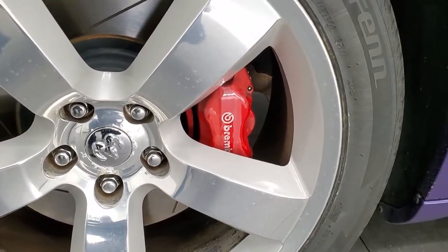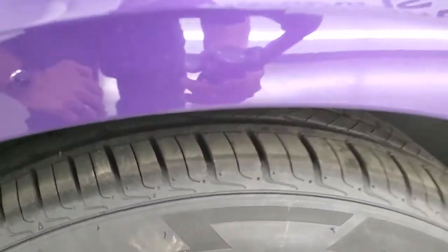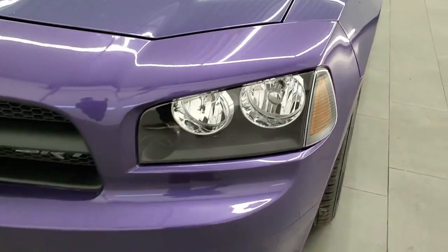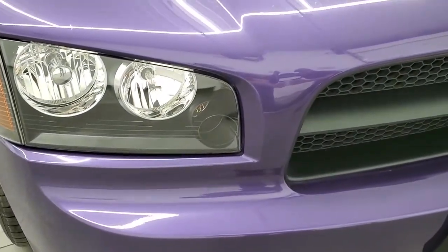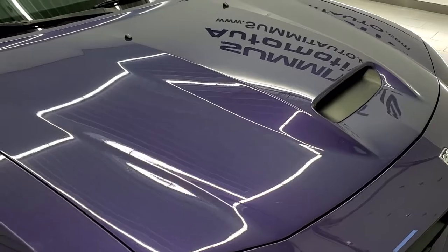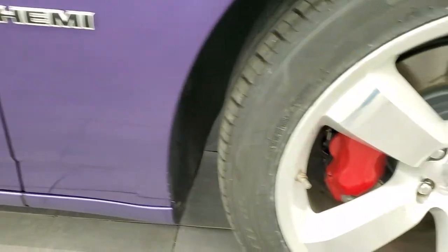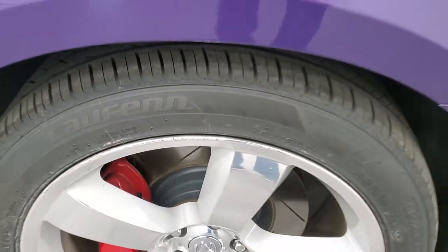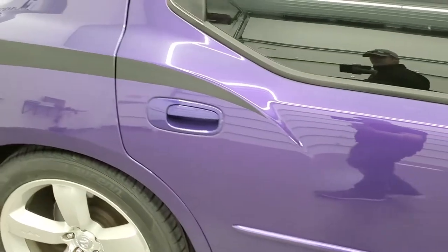This one comes with the 20-inch painted and polished aluminum rims, Brembo brakes, and Laufen 255/45 ZR20 tires — brand new tires all around from our safety inspection. The front fender is in really nice shape with no major dents or dings. The front bumper is in nice shape as well, no major scuffs or scrapes. It has factory fog lights, crystal clear headlight lenses, and a cowl induction hood with no major dents or dings. The passenger side fender and rim are in nice shape too — just a couple of small scuffs on the rim edge, but not too bad.